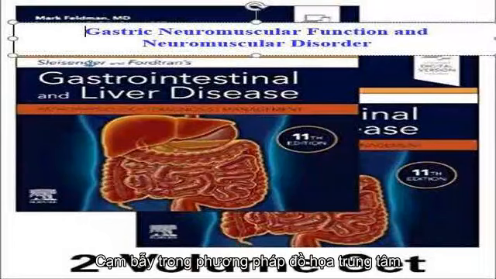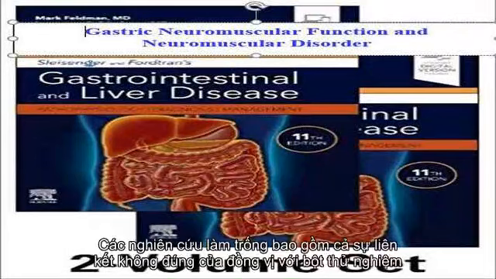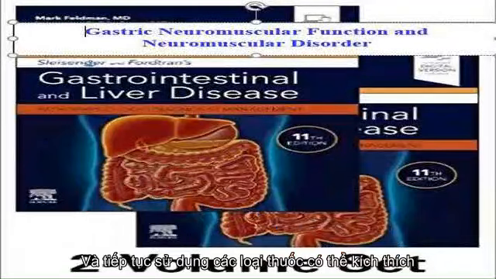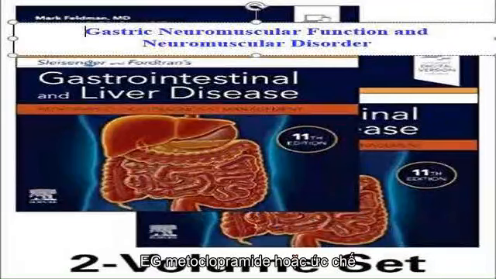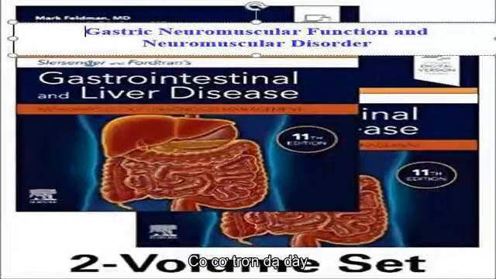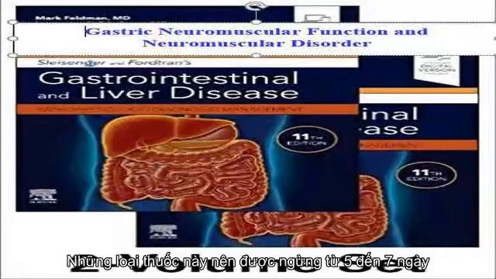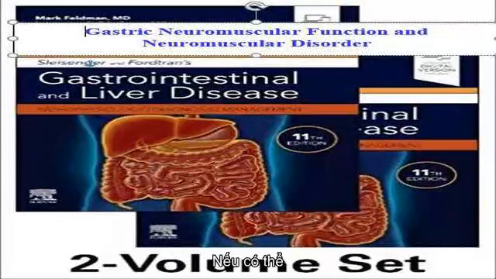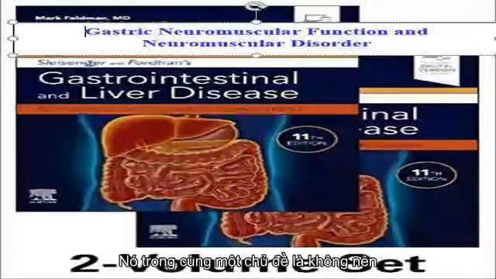Pitfalls in the scintigraphic method for solid-phase gastric emptying studies include both improper binding of the isotope with the test meal, which results in rapid or normal emptying, and continuance of medications that may stimulate, e.g., metoclopramide, or inhibit, e.g., narcotics, anticholinergic agents, gastric smooth muscle contractions. These medications should be stopped 5 to 7 days before all gastric neuromuscular tests, if possible. Radiation exposure for the subject occurs with the scintigraphic tests, and multiple tests in the same subject are not advisable.